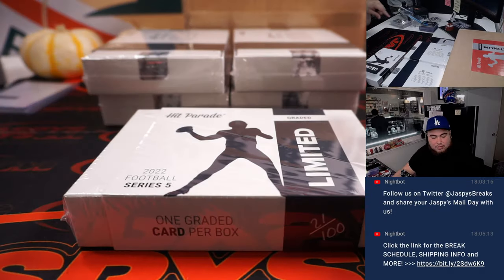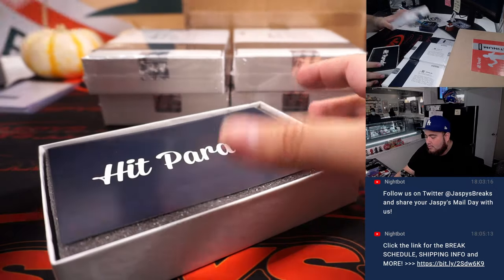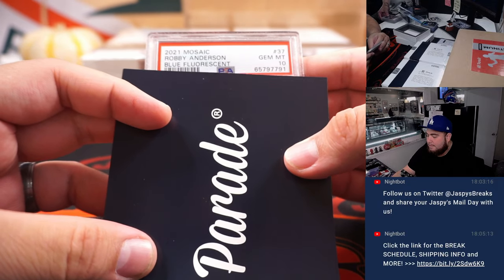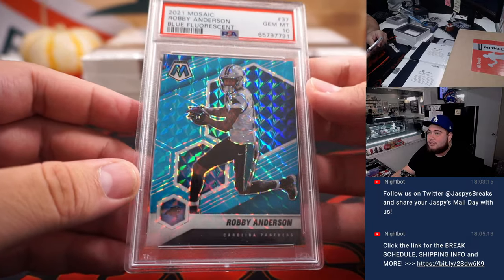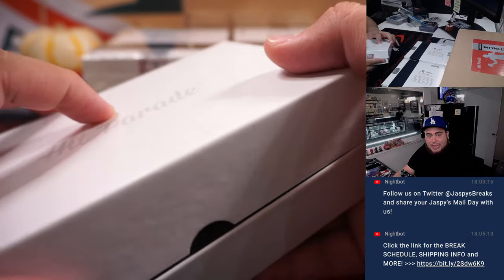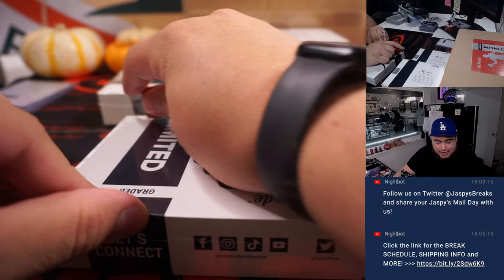What could have been? Robbie Anderson, blue fluorescent PSA 10. That's actually a really nice card. 10 of 15. They're so sick. All right, that's going to go to the Carolina Panthers. That's NFC. Oh, that's not good. NFC South going to Chad.